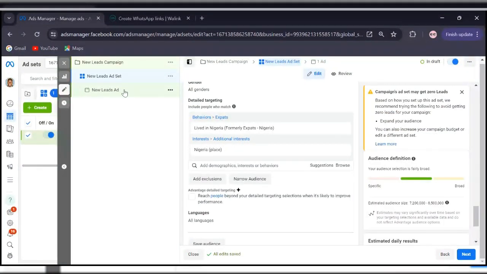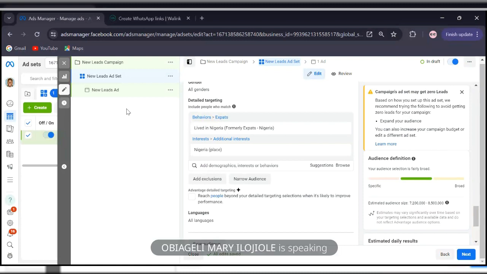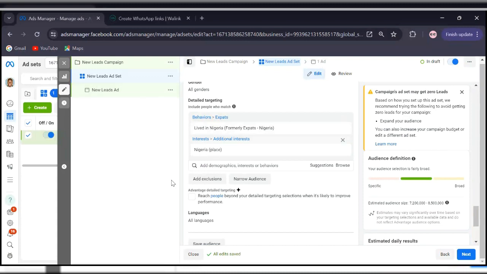Then your copy, your video, your graphics should actually call out Nigerians living in those places, right? And then you also highlight the problems they're facing, the reasons why they want to, or the benefit they're looking for. With your copy and your graphics and all that, you're good to go. You get good results from your ad.